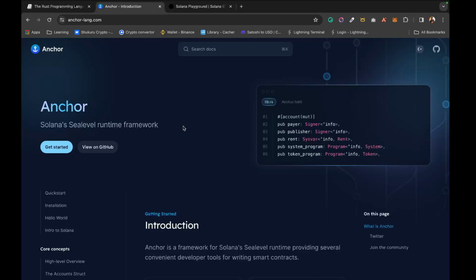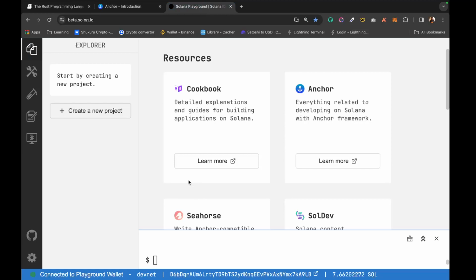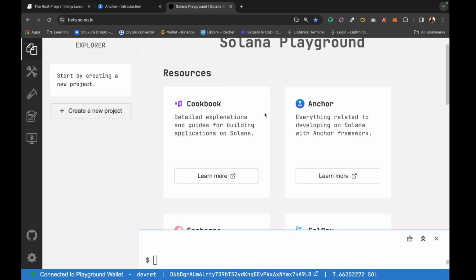Because you're going to see where rent will come through, it is something that you need to keep tabs on. So maybe to show you how rent works, going back to the playground, I wanted to first build a certain Hello World project so that I show you how the functionality works, just to get your feet wet. But I thought it would take some time, so I think it's okay. We can just dive right in and build what we wanted to build.